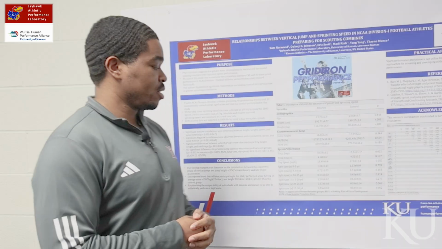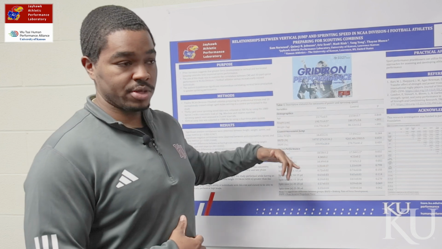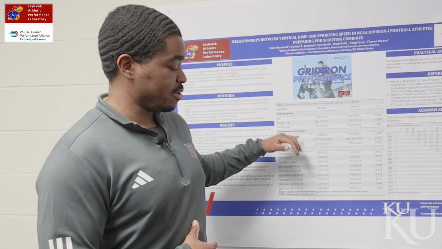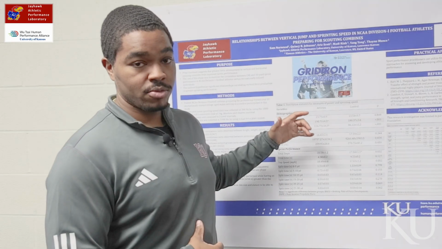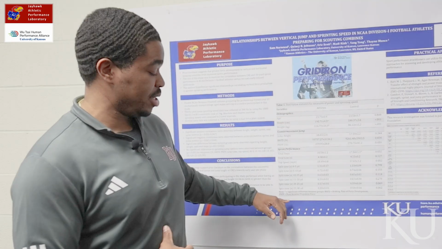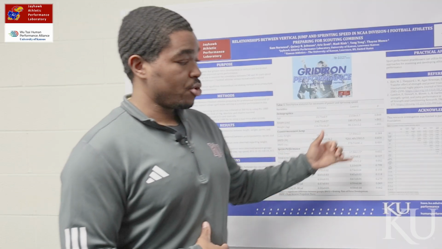Another part of this study is looking at the comparison and correlation between jump metrics and sprint metrics. And we were able to see that relatively all of the key jump metrics we were looking at, which were braking rate of force development and peak relative propulsive force, had pretty significant correlations between all of the jump metrics and the sprint metrics for everything involving horizontal displacement and speed development.